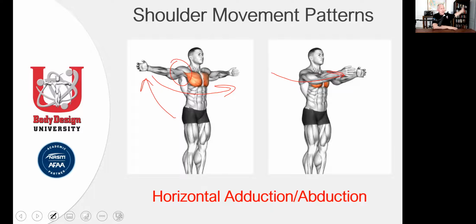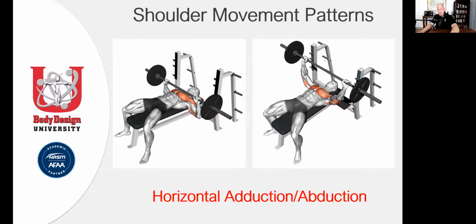So don't worry about the hand so much, but be more concerned with what's happening at the shoulder. If the shoulder itself is moving in the transverse plane across to the midline of the body, then technically it's horizontal adduction, right? Now, the other thing to keep in mind is that it doesn't matter that the elbow is moving simultaneously. We're more focused on the shoulder joint, and that's why I'm pointing it to you. So the shoulder joint.